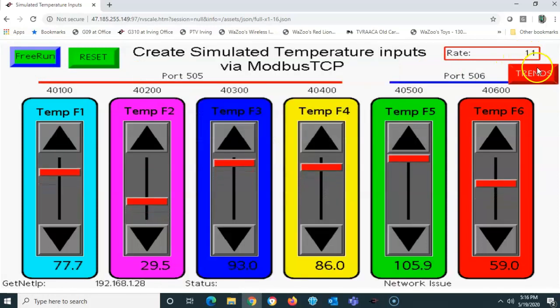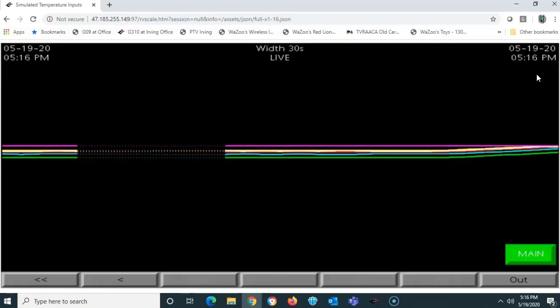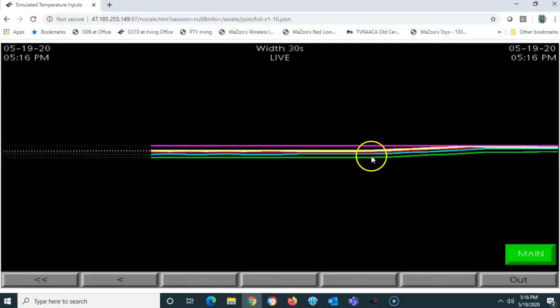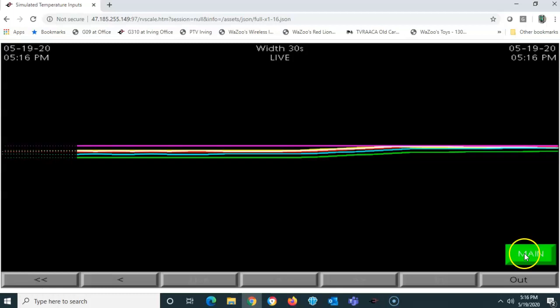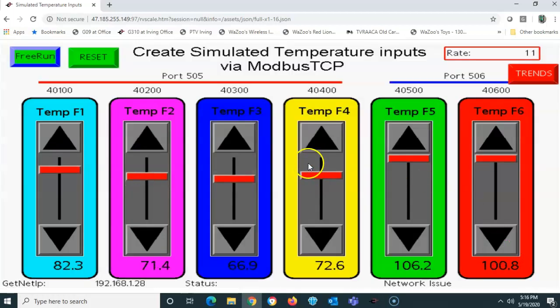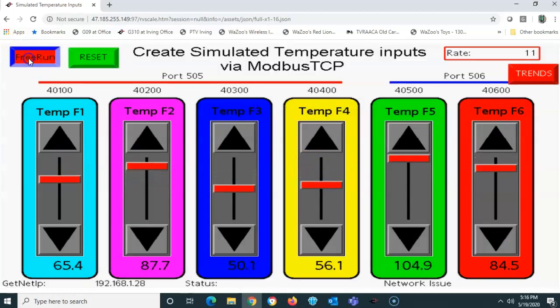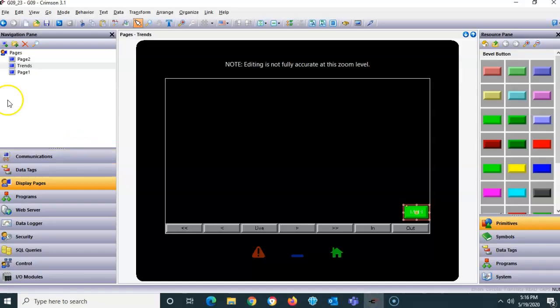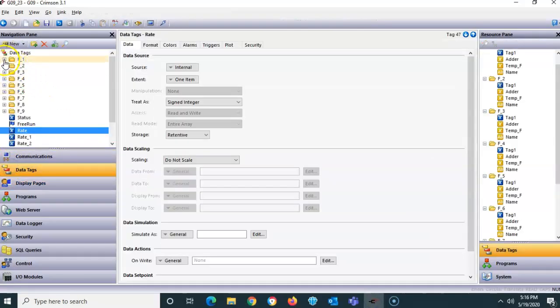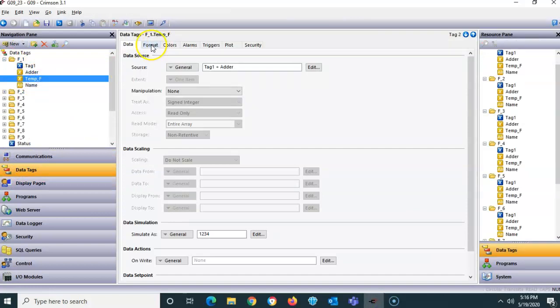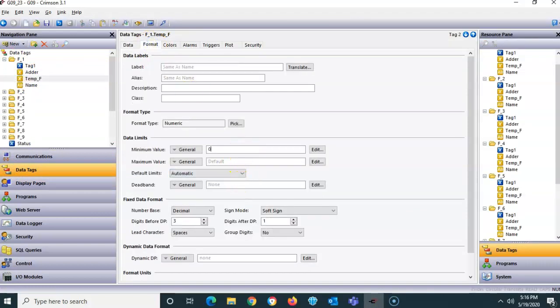All right, so now if I go over here to the trends page, we can see some lines coming across the page here. And as you see, they're pretty convoluted here. The reason they're all so close together is because back at the TrendViewer, I forgot to add some scaling. So let me go back into here, and I'll go over here to data tags. I'll go to the temperature here. I'll go to the format, and the scale of this thing is actually going from 0 to 1,000. So I'll add that there, and then I will copy that settings to these other ones.